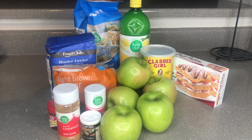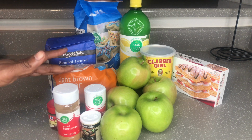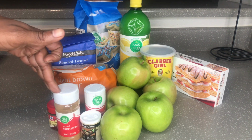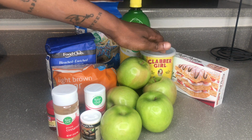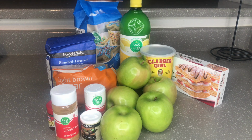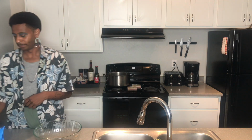No. Okay. So here are today's ingredients that we'll need. So for today's recipe, what you'll need: some sugar, some flour, some brown sugar, some salt, some nutmeg, some cinnamon, ground cloves, some lemon juice, some cornstarch, Granny Smith apples, and some puff pastry dough. So with those ingredients as well, you'll need some eggs just for brushing your dough. You probably need 1 egg, just one.